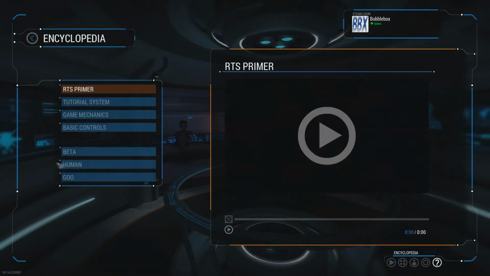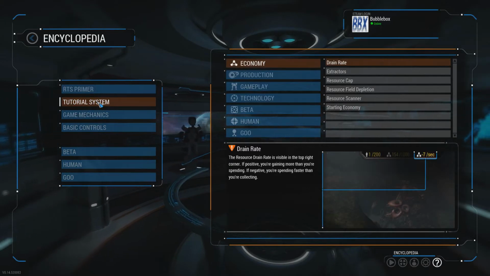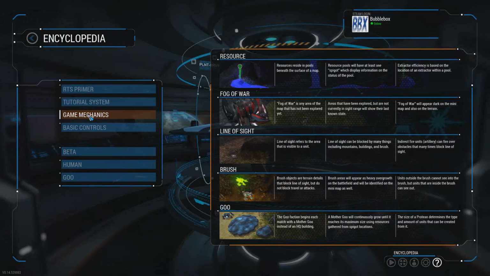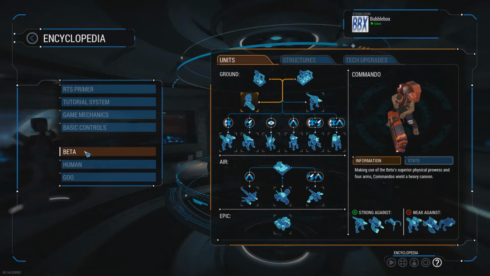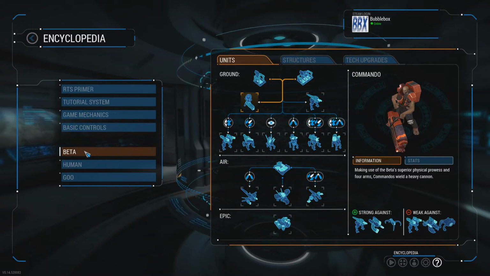There's also an encyclopedia which tells you all about the units in the game and the gameplay. There's a nice tutorial system actually that I've already run through myself. There's a little bit on the game mechanics and how they work, basic controls of the game, and then there's a little section on each of the three factions. There are three factions: Beta, Human and Goo.